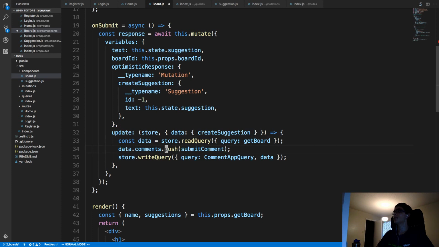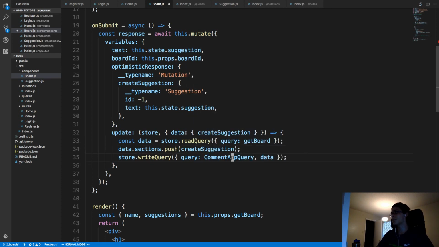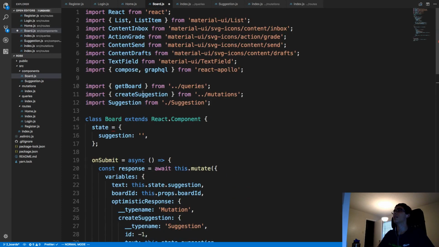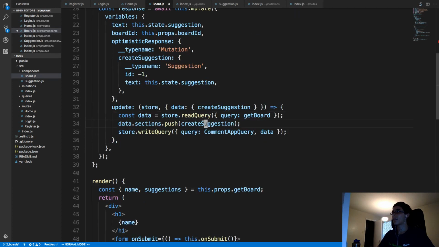I think it's just, actually no, it'll be sections, and we're pushing create suggestion. And I think we're gonna get a small error because create suggestion here is getting mirrored here, the name. But maybe the scope here should take effect.